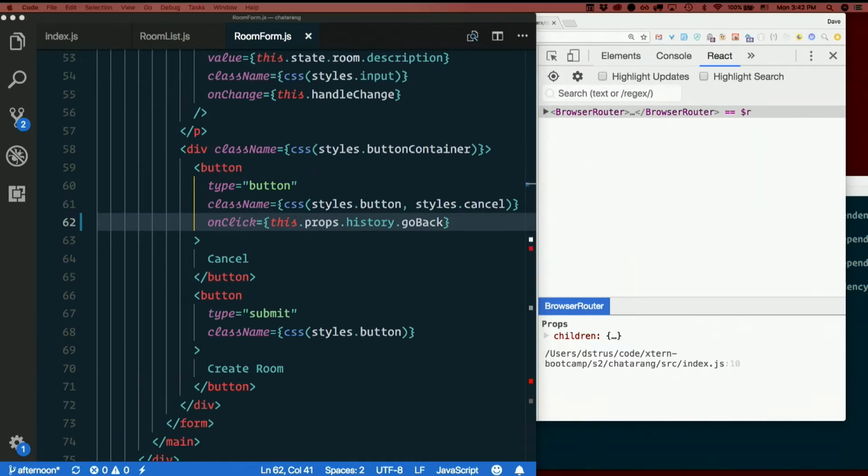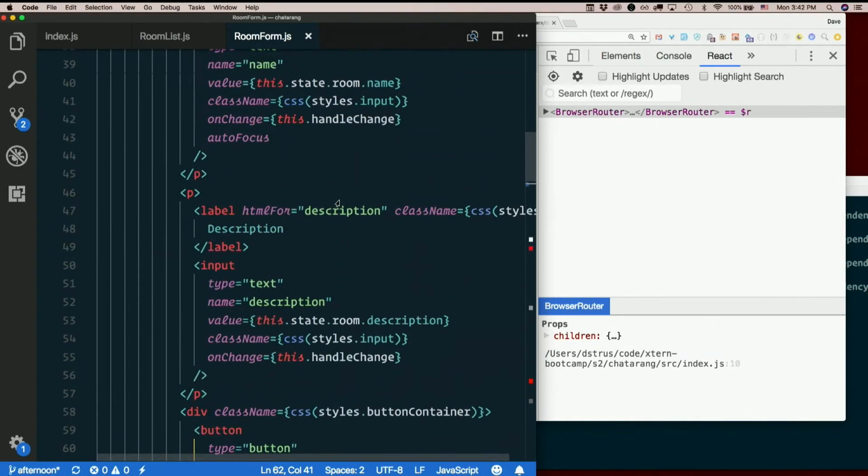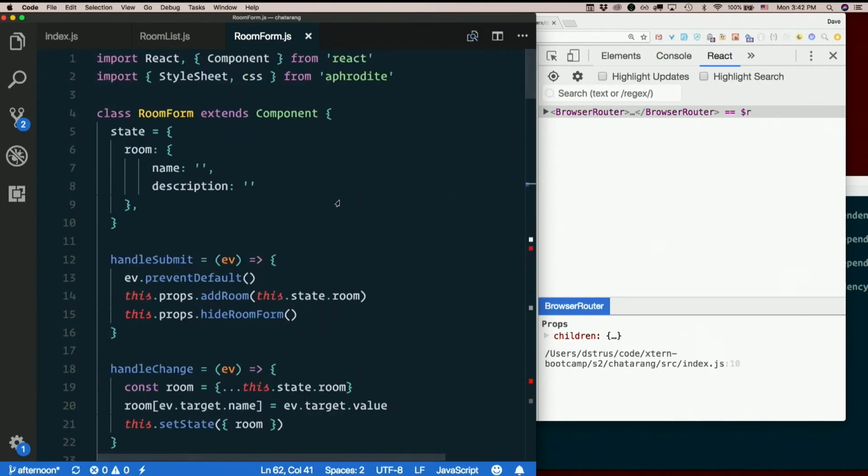So, what else here? That's the cancel button. I think our handle submit hides the RoomForm as well, so we don't need to do that, right? this.props.history.goBack should work there too.